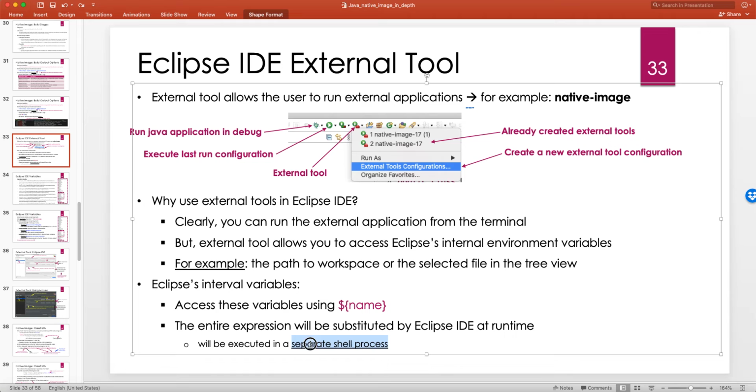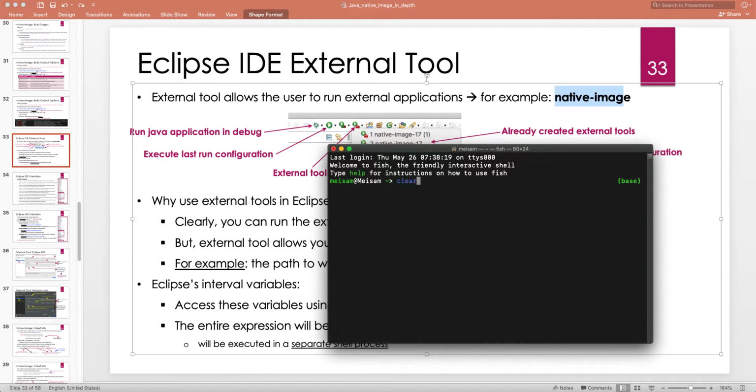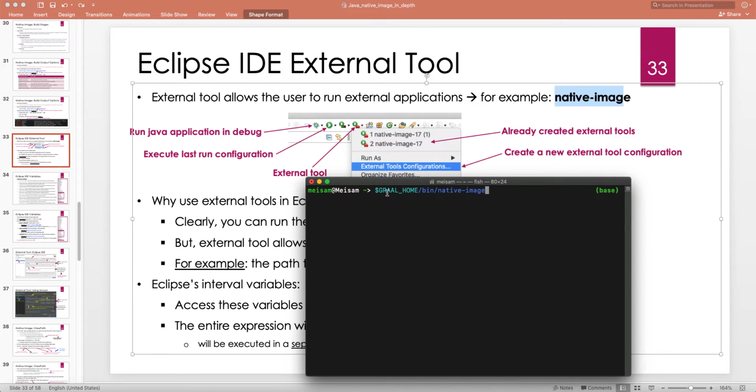And this will be executed in a separate shared process. So for the external tool, if you want to pass some arguments or flags to your external tool, let's say native image, we want to specify the class path or the working directory. Remember, even in terminal, every time we launch the native image, Graal home bin directory native image, we are inside some working directory, and I will show you that the same concept applies to this external tool configuration. You want to tell Eclipse where to run this external tool from, so which directory is the working directory, and the working directory is basically the current directory, the dot, right? Dot means if I tell it -cp dot, it means the current working directory. So that's the first thing that you have to tell to the external application, right? What is the working directory, and Eclipse takes care of it.